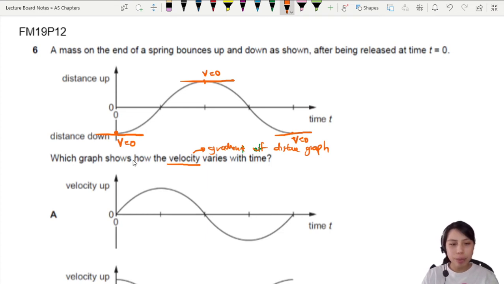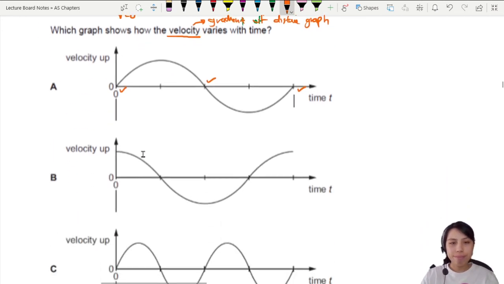Let me check A. Here, zero. Okay, correct. Zero, correct. Zero, correct. Other places. This one? Hello, it's supposed to be zero. Hello, it's supposed to be zero. Hello, it's supposed to be zero. It's not out already. Bye-bye.